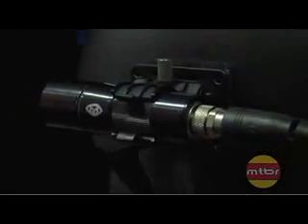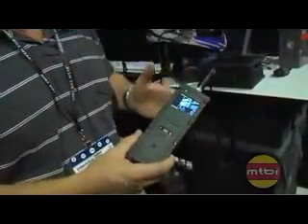POV stands for point of view video. It's an all-digital system — our first offering that's a fully integrated system, which includes a digital recorder as well as the camera head and all the software you need to shoot, tag, edit, and share. You can shoot high-quality video, tag the highlights, edit with the included software, and share video easily over the Internet via email.